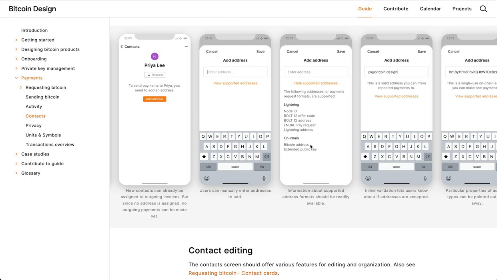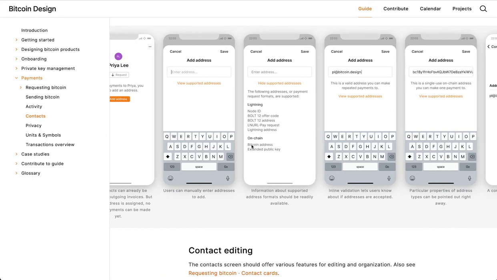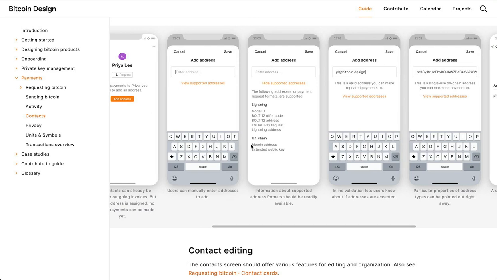Then Bitcoin addresses, as shown in some of these UIs, should be only used once for privacy. However, there might be a situation where a user still wants to send to a Bitcoin address for a second time, and they might have really good reasons to, and we might still want to allow that. So in this case, maybe it should still be possible. Now, extended public keys can be used to generate addresses for other users, but there are also privacy problems. So there are very detailed considerations around each of these, and lots of wallets integrate them in slightly different ways or support the one but not the other. So this is actually pretty intricate here.